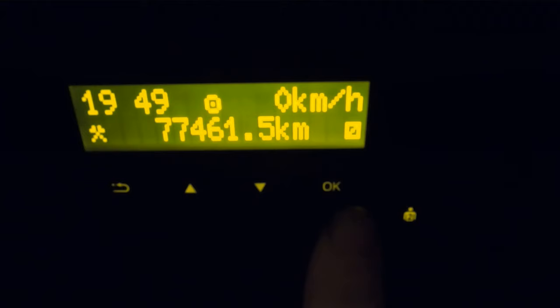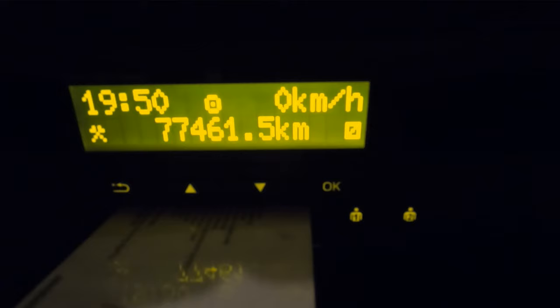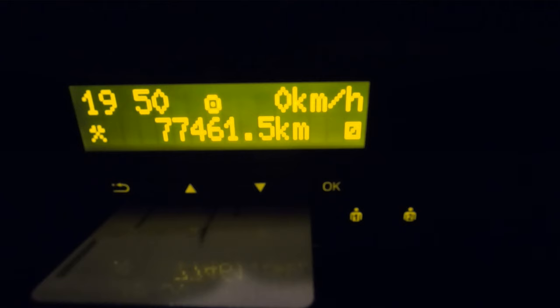Now the way that you open these ones up is you just keep your finger on the corresponding driver icon and it springs open, and then you take your driver card and with the chip facing up you push that into the machine. Now I'm not going to do it now because I've actually finished work for the day, but we will pick this up again in the morning.